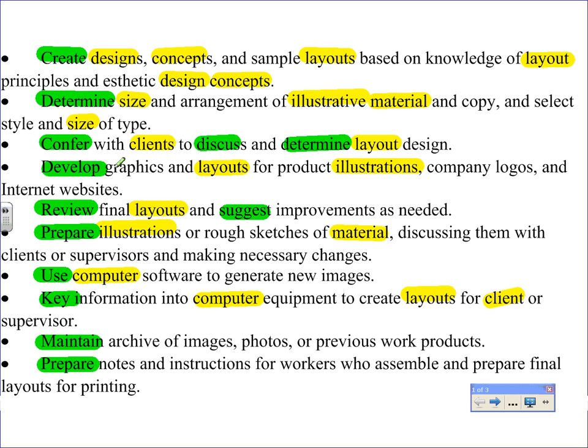These are actions. Remember that our goal is to actually write a summary with the selective highlighting. By selective highlighting, we're going to decide what is most important, and then we're going to take that information, put it in our brains, organize it, put like ideas together, and create a summary with that information. So if your goal is to write a summary of what a graphic designer does, it stands to reason that you would highlight the verbs that show what a graphic designer does. Alright, I might have missed a few, but you get the idea. This is probably a good start.